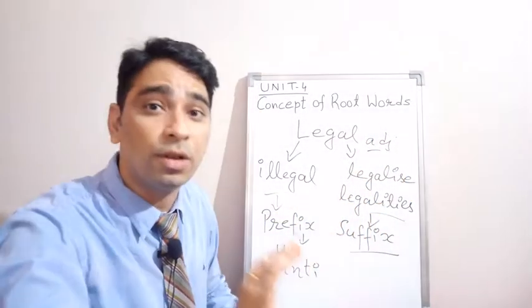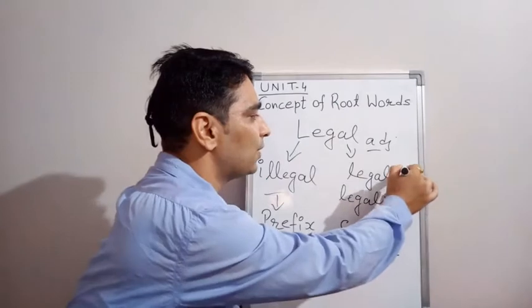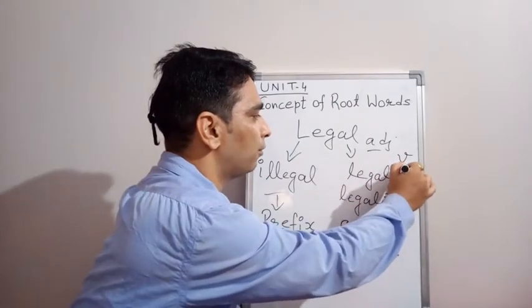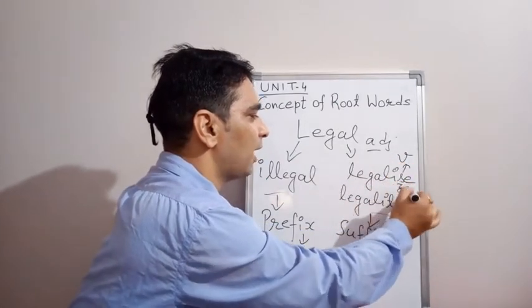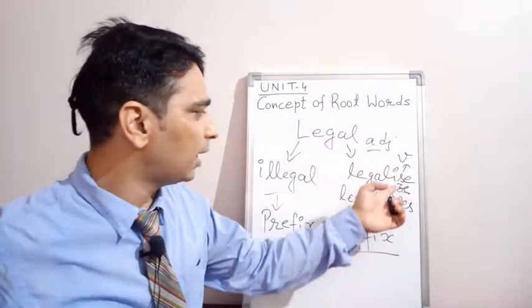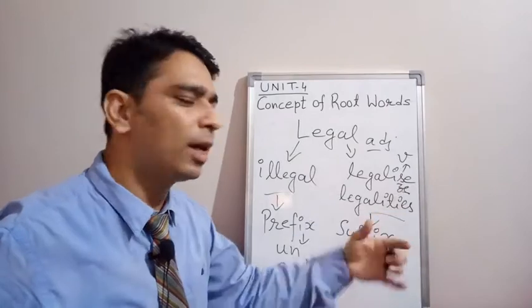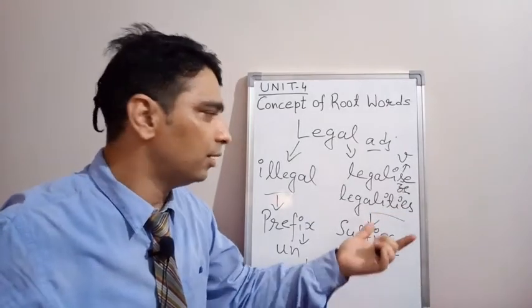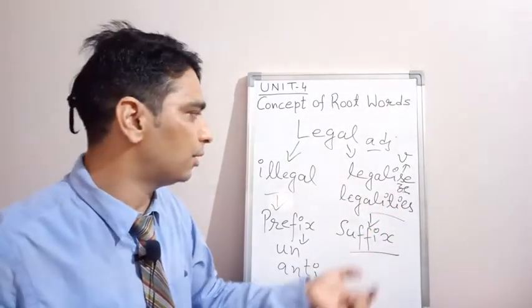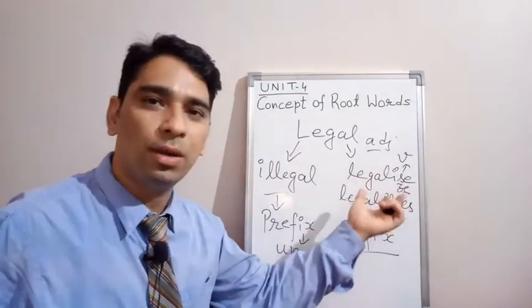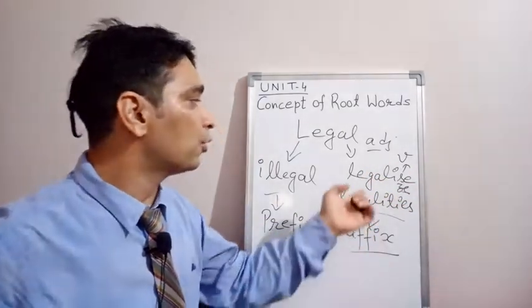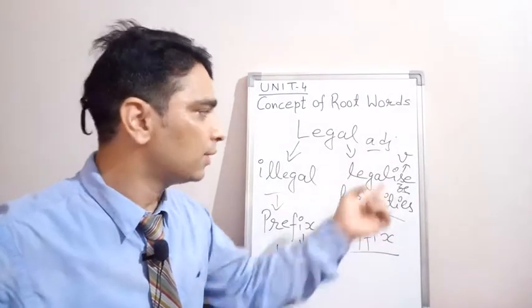Technically, if we talk about grammar, legalize is a verb. Now it can be spelled with ZE as per American English, or SE in British English, and you can pronounce either. I mean, it doesn't make much sense, but yes, while typing on your computer it will show some error. Anyway, legalize is a verb.